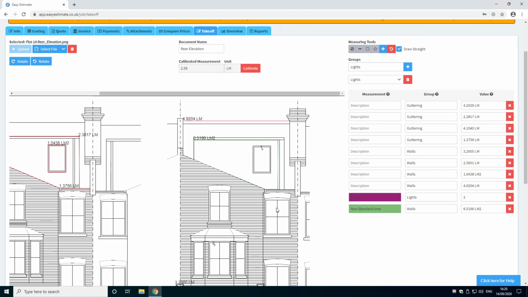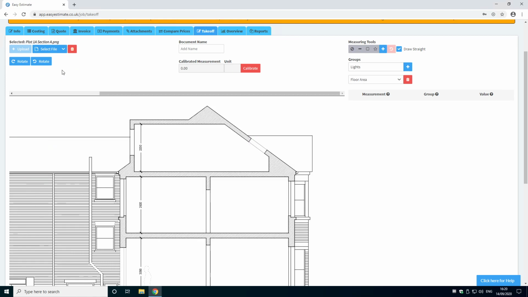We can now select another file to measure off here. Again, you can give it a name here if you like. As this is a new drawing, we need to calibrate it using the calibration option.